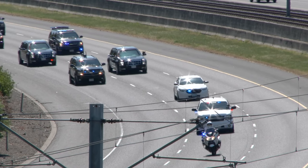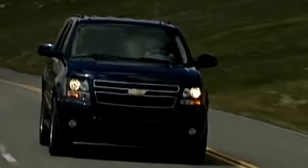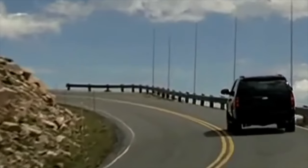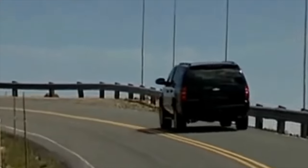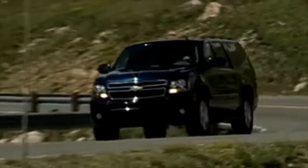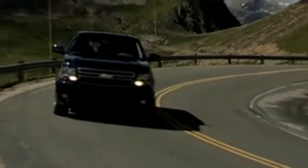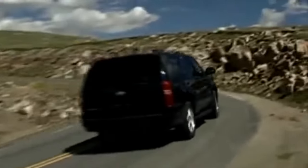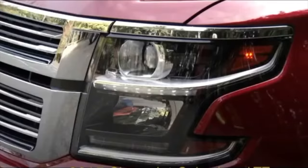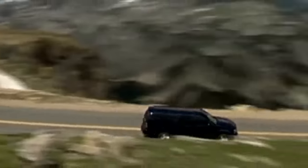The model used in the presidential motorcade is a Chevrolet Suburban 2500HD. It has a reinforced undercarriage to support thousands of pounds of armor, communications equipment, protective systems, and other necessary electronics. So you can see why the Secret Service loves the Chevrolet Suburban — needless to say, it can beat any police car, like its little brother the Chevrolet Tahoe, as well as the Ford Explorer and Ford Police Interceptor. So if you want to feel like a Secret Service agent, you could consider getting a black Chevrolet Suburban. Of course, it'll be much less modified than those actually used by the Secret Service, but the exterior will largely look the same.